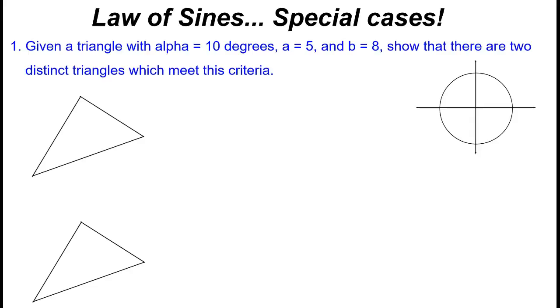We'll say this one's alpha. Oh, that's a highlighter, that is not a pen. Here we go. Perfect, that's better. So this one right here is alpha, so alpha is 10 degrees. And if alpha is 10 degrees, then the side across from it, A, we were told is 5, so we can put that right there. We know that B is 8, so we can make this side 8.